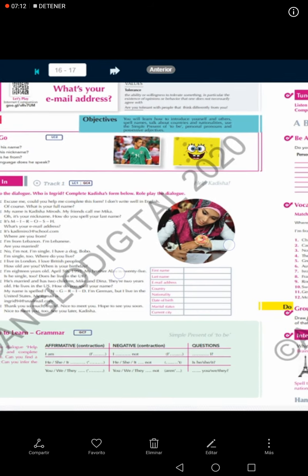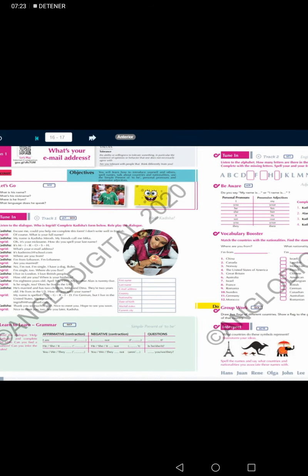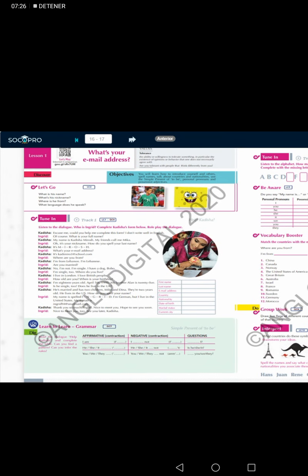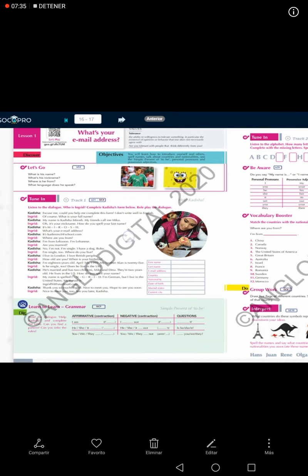Here we have two pictures, one from the Chicharito Hernandez and the other one from SpongeBob. And then we have over here 4 different questions. The only thing that you have to do, guys, is to answer the question with the information of both. For example, the first one says, what's his name? So you have to write over here the name of this person and the name of this person. The nickname, so one more time, the nickname of both people. Where is he from? The place where they live. And what language does he speak? What languages Chicharito and SpongeBob speak?